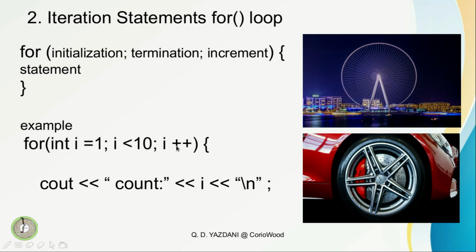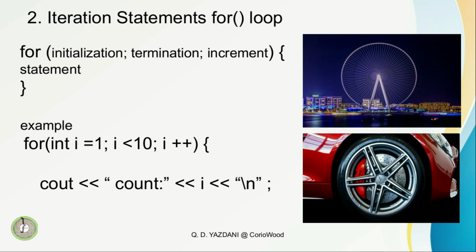If you put i plus plus, it's going to count from 1 all the way to 10, and i plus plus is going to increment. But if you put i minus minus, it's going to decrement, so it's going to come back all the way to 1. But you need to change the condition as well. So cout, and we put our imaginary number i, and the output is going to count from 1 to 10 on each new line. So that's the for loop.